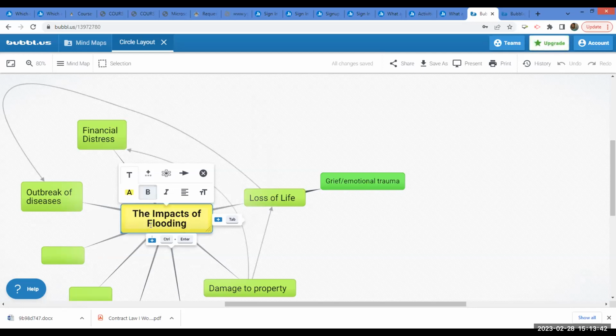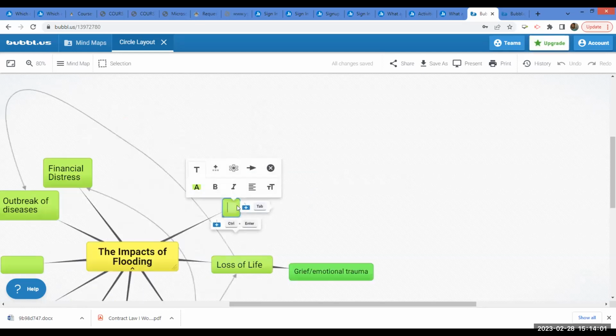So to add another bubble like that, you go to the parent bubble, let's call it that for now, and you click add child. Now that plus sign to add a child is usually at the bottom of that bubble, or whatever bubble you're trying to create a child of. Like this. So I just created this bubble. That's a child of this. That's the same color as this one, and this one, and this one.